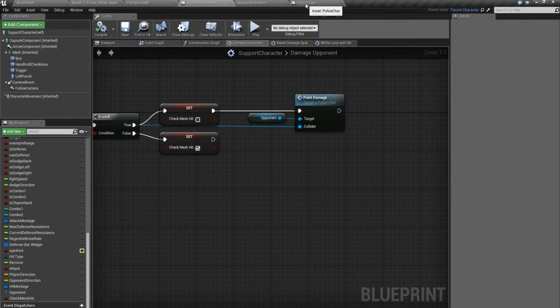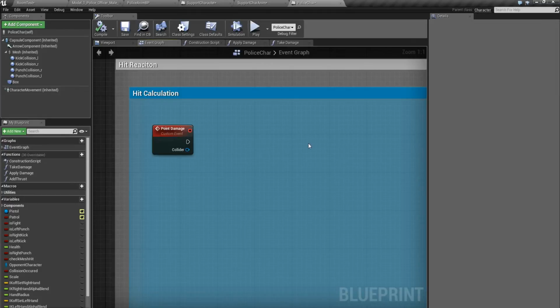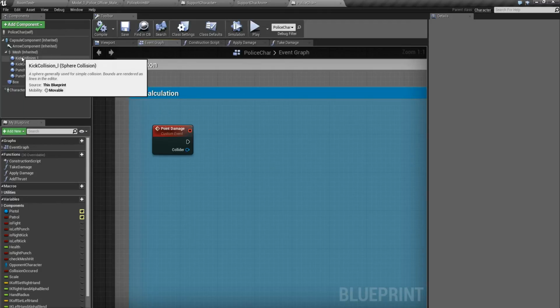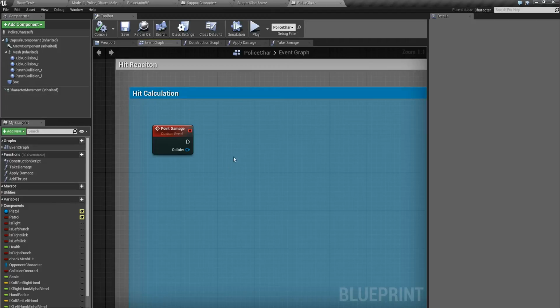So once the event is called, we have to calculate the two vectors that we need for using the dot product. The first vector is going to be the direction of the mesh, so where the enemy is facing at the moment this event is called. And the second one is the direction of the right vector of the collider that is hitting the enemy.